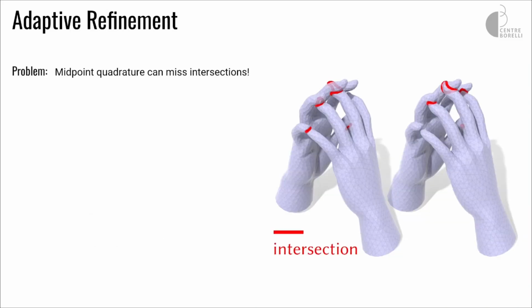But there's another problem: this triangle midpoint quadrature can actually miss intersections. If I have two triangles that intersect away from the centroids, the energy is perfectly fine. It's finite and it doesn't care. If I have a coarse triangle mesh, this can actually happen. Here, this is an actual result from one of the geodesics. If I don't use adaptive quadrature on this somewhat coarse mesh, I can get severe intersections. It tunnels into configurations where a lot of triangles are intersecting and it's just locked there, because the energy does not blow up due to this midpoint quadrature.